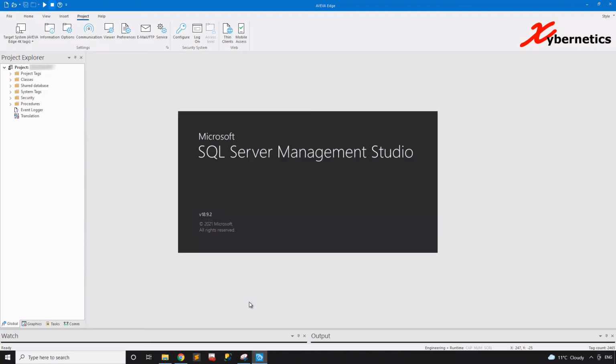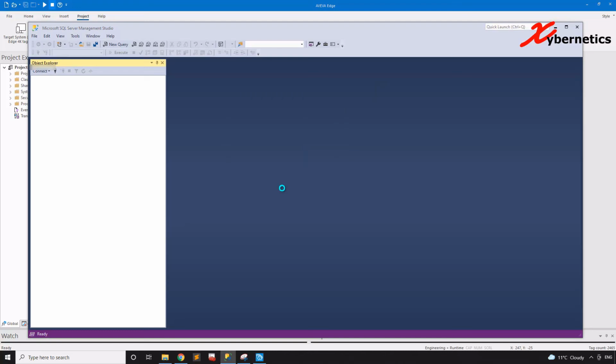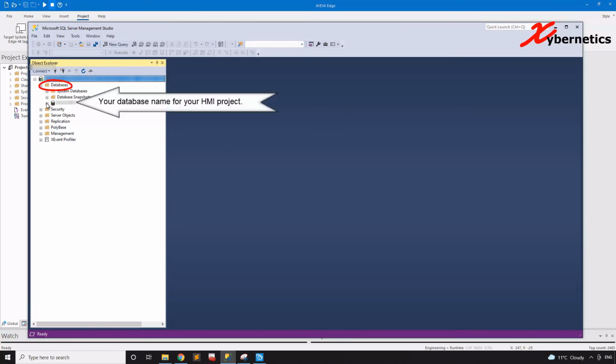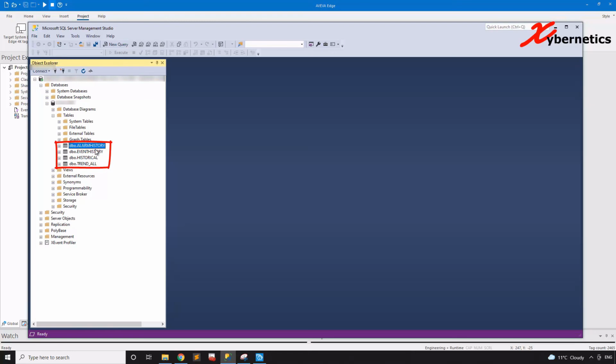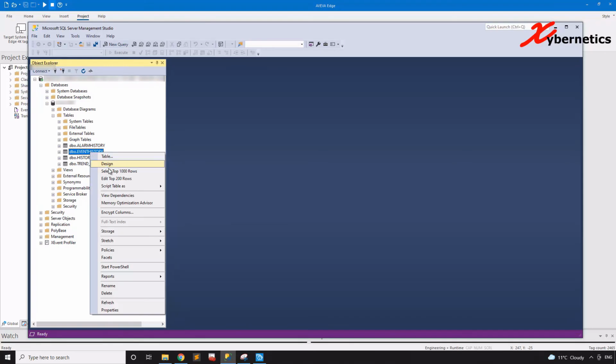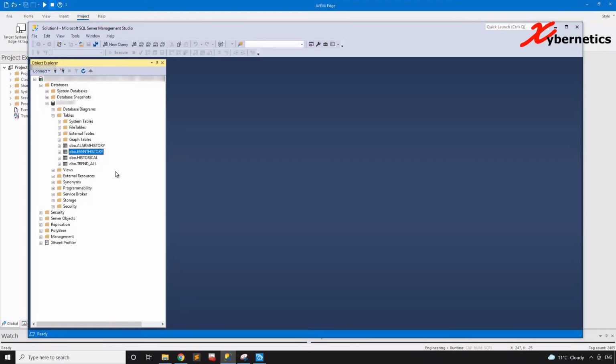To view your events, you've got to have Microsoft SQL Server Management Studio. Log in. Go to your database and expand the database that you're working on or that you have set up. Then click Expand Tables. Of all these, these two tables are created by the system itself. These two are actually created by myself on the settings. But for our event logging, they're all stored in event history. So you right click, select top 1,000.